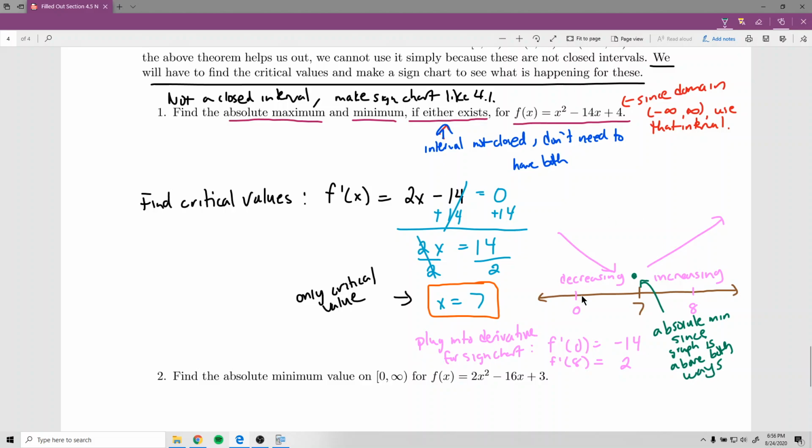Okay, now if we had another critical value, let's say over here at -5 or something, and it was increasing, so it goes up, then down, then back up, then this wouldn't be an absolute minimum because it would be below it over here. But as far as the graph of this, you can graph it in your calculator and see that. Or if you know that this is actually a parabola, then the vertex is the absolute minimum. So that checks out with what we're doing here, because it's a parabola that opens up.